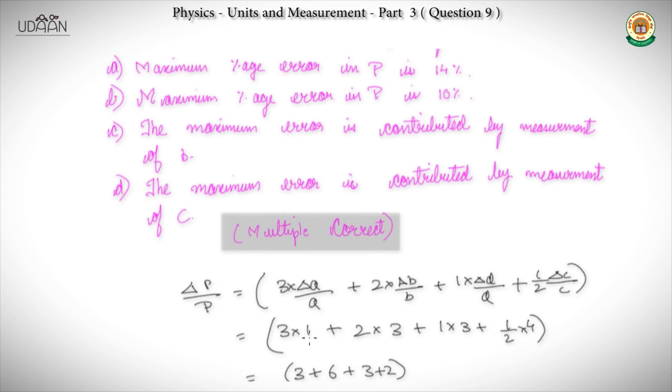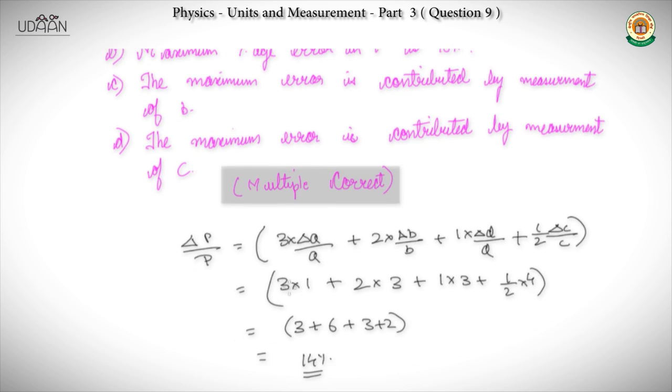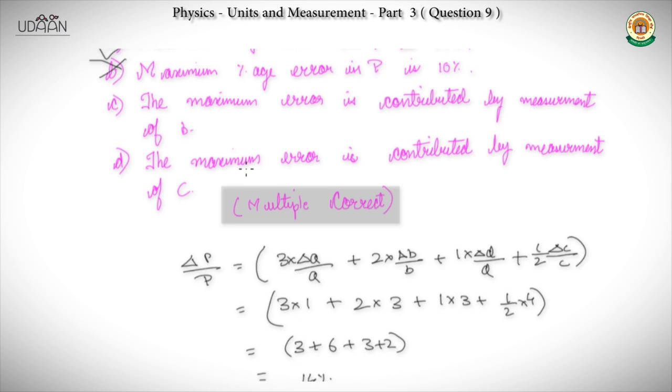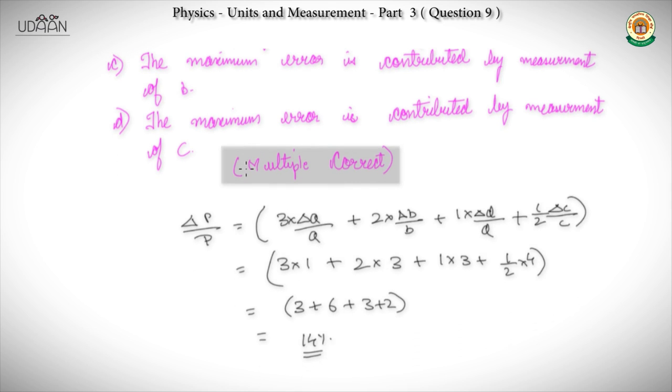Let's look at the options again. We have A and B pertaining to the maximum percentage error in P, and the maximum percentage error in P is 14%. So we can take this option and rule out the other. There might also be a case in JEE where neither A nor B is correct, where A would be 10% and B would be 11%. So don't get panicky. What we start doing is questioning our own thought process. If you are very confident about it, go with it. It might be a single correct answer.